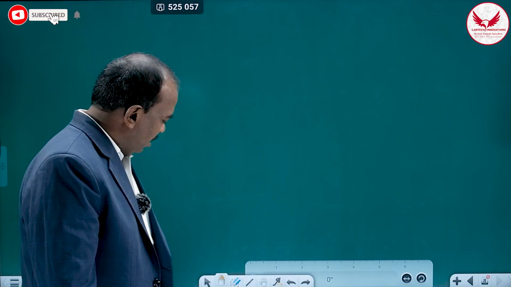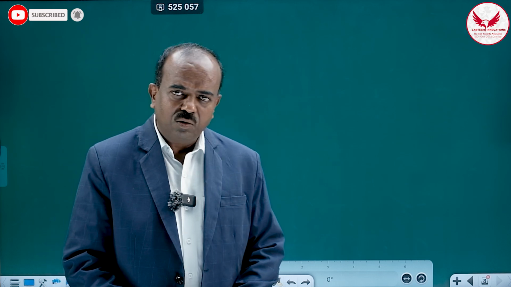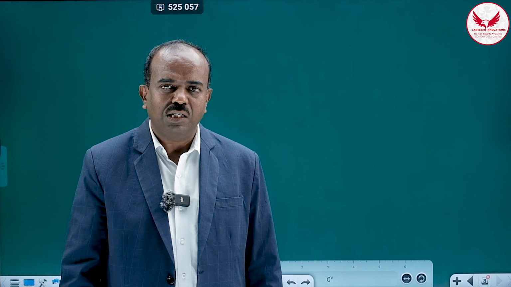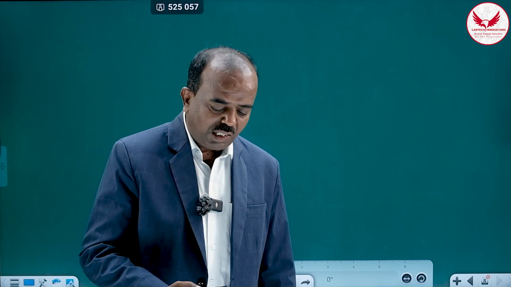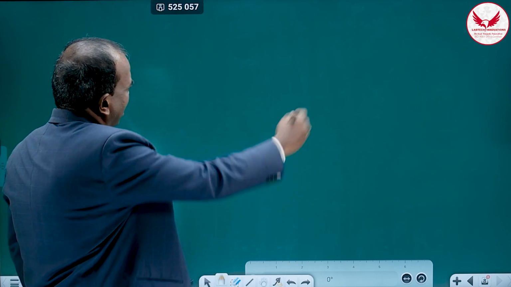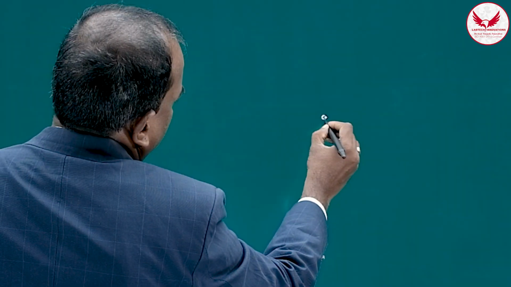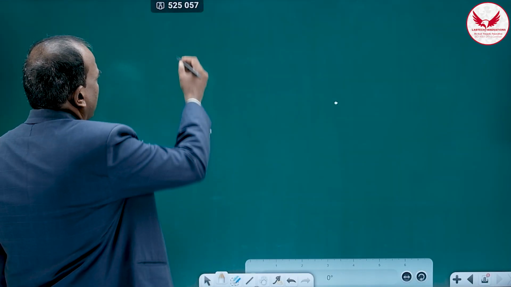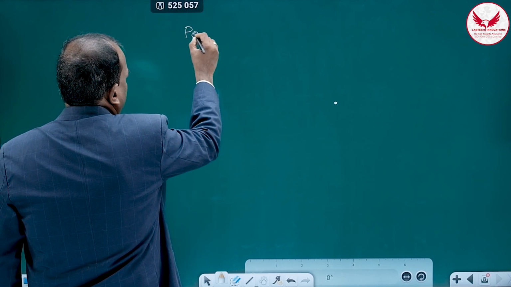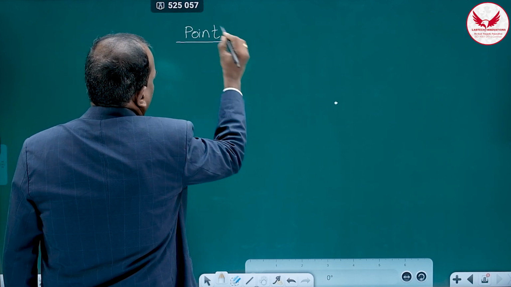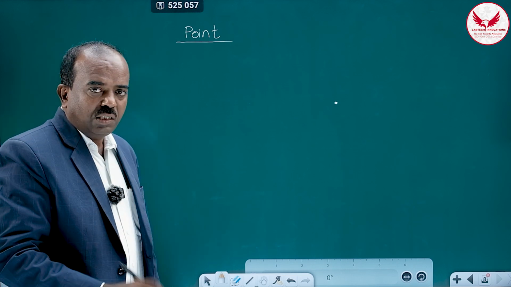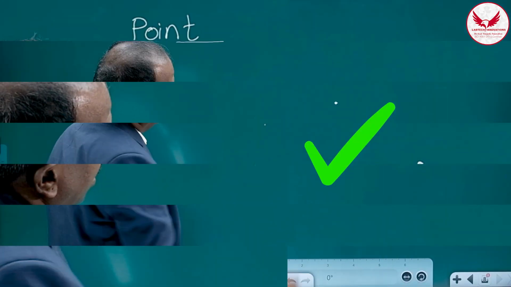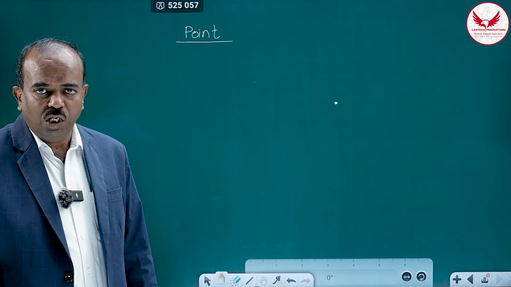But in drawing, our teachers and our students never take care of the point, and they don't draw the point itself in a neat way. The general practice of drawing the point is something like this, which is absolutely wrong. So instead of that, how should we draw? Actually, as the point is the smallest possible but visible dot, hence we should draw the point like this. It is visible also, as well as the smallest possible.